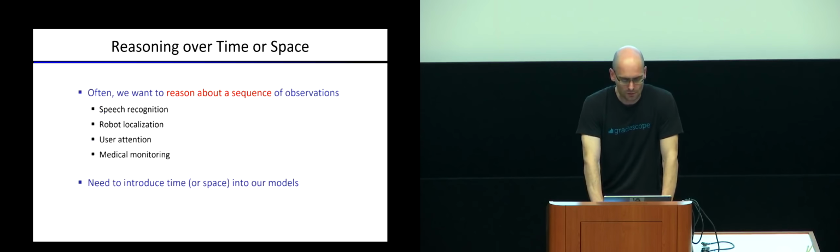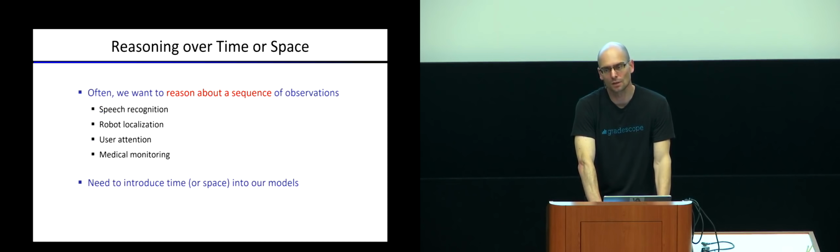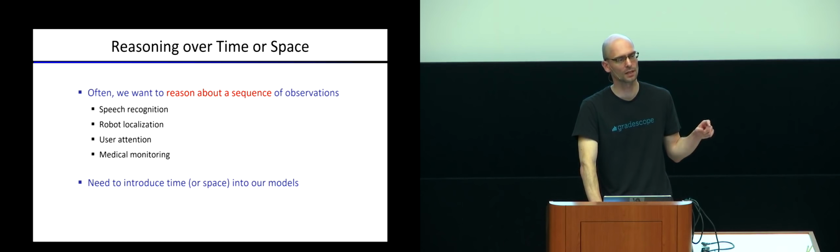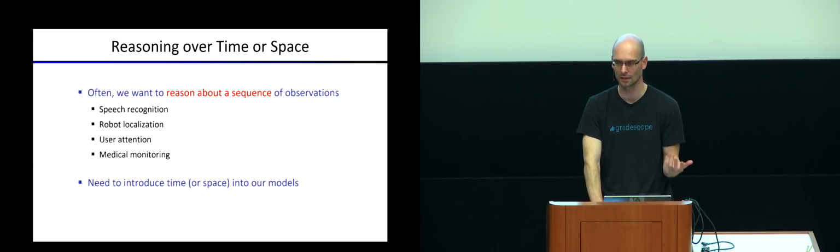Okay, what we want to do is reason about sequences of observations. Where might this pop up in the real world? Let's say speech recognition. In speech recognition, you get a sequence of numbers coming in corresponding to the pressure of the air at that time, and you're supposed to decode that into a sentence or something.